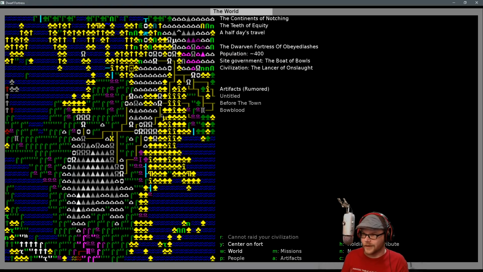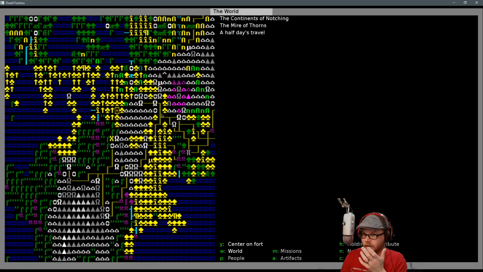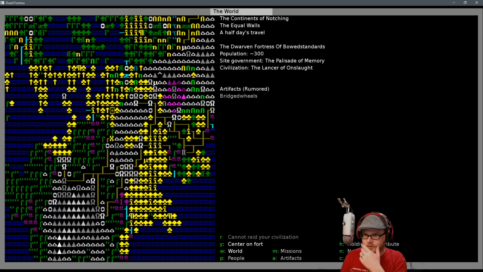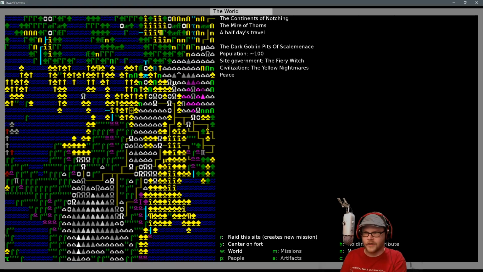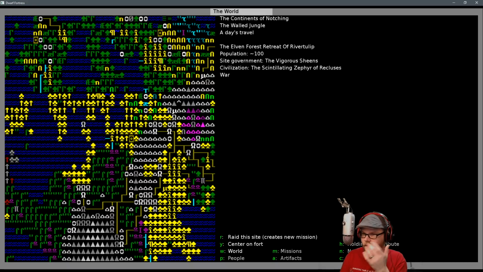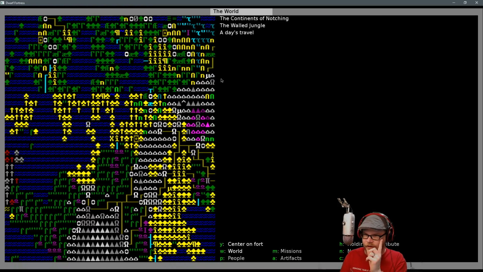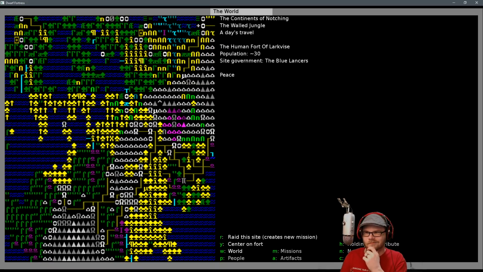You can see there's artifacts, which is a big part of the game now. There's a monastery there. No one lives there. The little circle there. There's a dwarven fortress over this way. We've got dark goblin pits nearby. We can eventually send out expeditions to go take care of these guys at some point. There's elves nearby. You can see, actually, an important thing. We are at war with the elves. Excellent. One thing very important to remember. Elves are the worst. There's basically nothing worse than elves in this game.